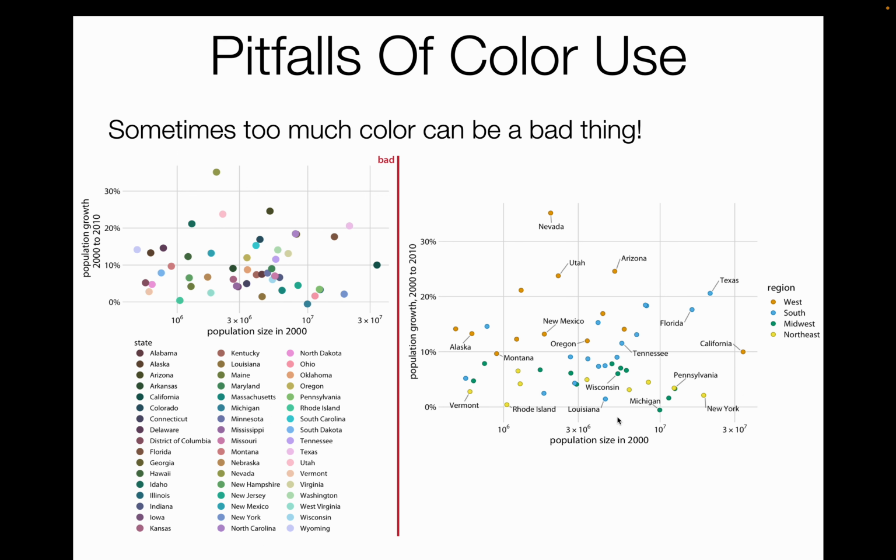Okay. On the right, we have a better plot. There are lots of states, too many for one state, one color, so make regions: west, south, midwest, northeast, and color or name the ones that you want that really say something. Okay? And so that's going to make your graph better, even though you are missing some states. So you've taken away some information. Okay? But you put the important ones on there for whatever you're trying to say with words, and you color them still so you can tell your story, but not overcolor. Okay.